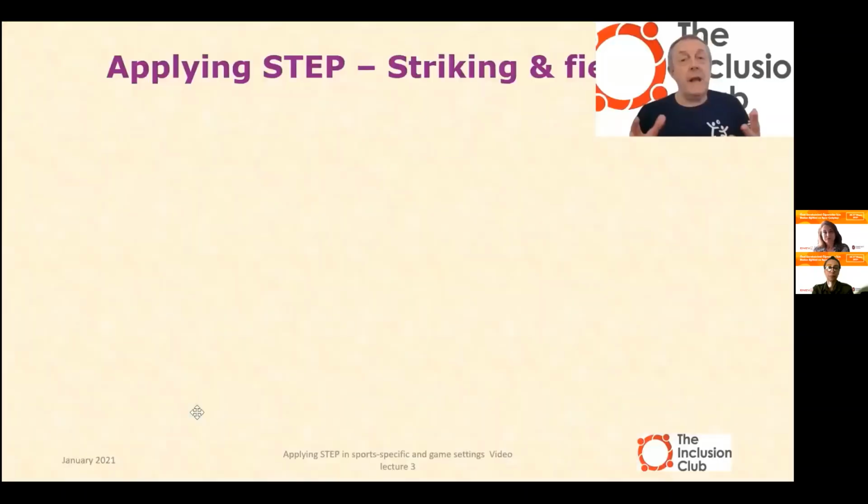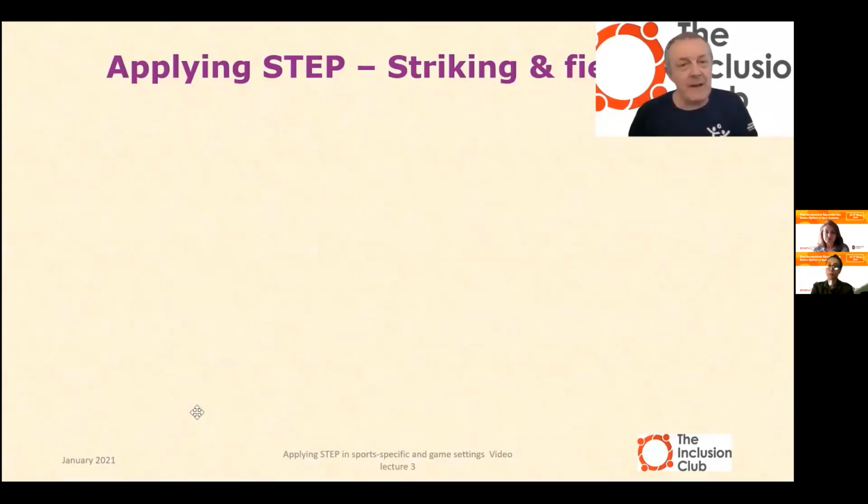Okay, so next we're going to look at striking and fielding games, and these, the way that I'm developing these games families is in a deliberate order. Target games, static. Net and wall games, generally the person is defending one side of a net or one side of a court. So they have one area that they have to think about.